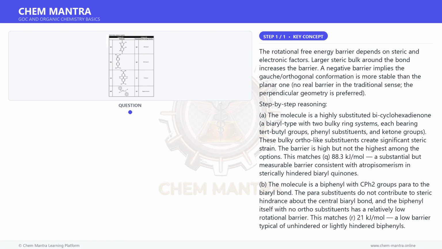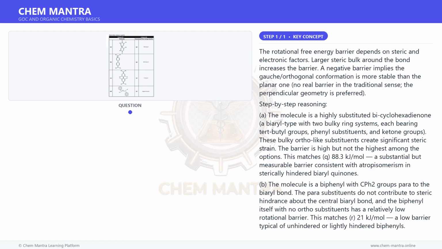C. The molecule has a polycyclic core with 4 peri chlorine atoms, Cl, Cl, Cl, Cl, flanking the central bond, and large CpH2 exocyclic groups. The 4 chlorines in peri positions create extreme steric compression around the central bond. This results in a situation where the ground state is already highly strained, and the transition state for rotation may actually be lower in energy than expected, or more accurately, the system is so strained that the rotational energy profile gives a negative free energy barrier.